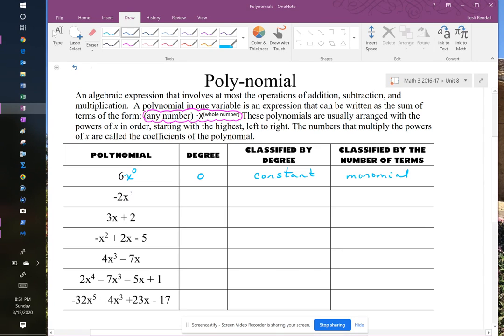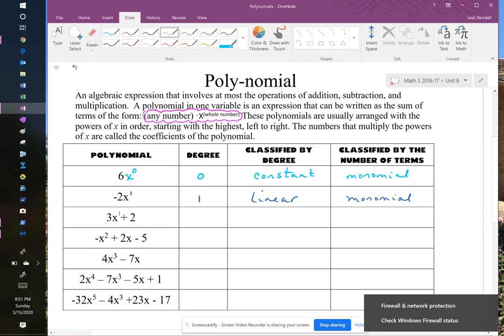As soon as we add the number 1 in there, it becomes a degree 1. It is classified as linear, which you already knew, and it has one piece again, so that is a monomial. So just to clarify, I just made these polynomials up. There's no significance in them. I just wanted to make sure that you understood that I made them up so that we could get a good idea of each of the different types of degrees and numbers of terms.